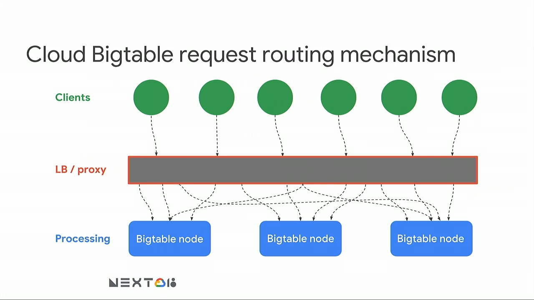Let's talk a bit about how the requests are routed in Bigtable. Clients connect to a single endpoint, which is a combination of load balancing and proxy layer to Bigtable, before they're routed to Bigtable server nodes. In the following couple slides, I will remove the load balancing and proxy layer, but keep in mind that it is still there, and clients do not actually directly connect to Bigtable nodes, which means they don't need to do any discovery. They don't need to update anything based on the membership of a given cluster.